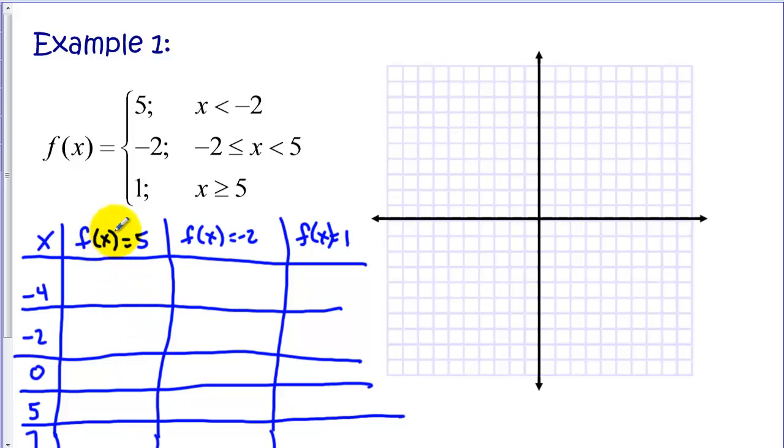So f(x) = 5 are for all values smaller than -2. So these values are not appropriate for the first function. Now this value of -2 is also not appropriate, but we want to put the boundary functions into our function so that when we're graphing it, as our x values get close to this value, we know where our curve or line will be going.